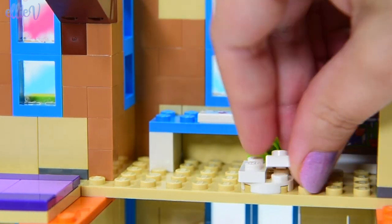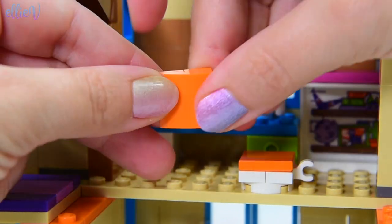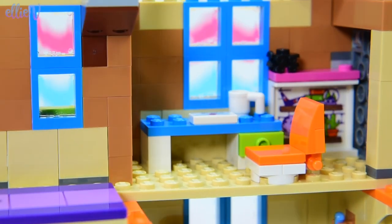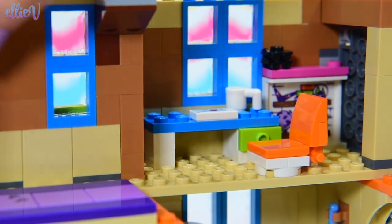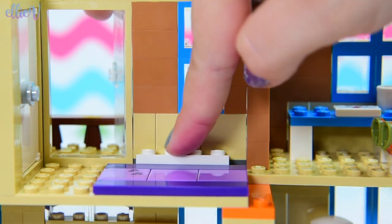She's got a letter on there with a mug, and this, kind of stationed off to the side weirdly, is the chair for the desk. Well, she's obviously not going to sit here very comfortably. We can move it around and sit it at the desk if she wants to do her homework, or we can just swing it back here. There must be a reason why it's sitting off to the side. I think it's going to have to do with some more things that we're going to build.